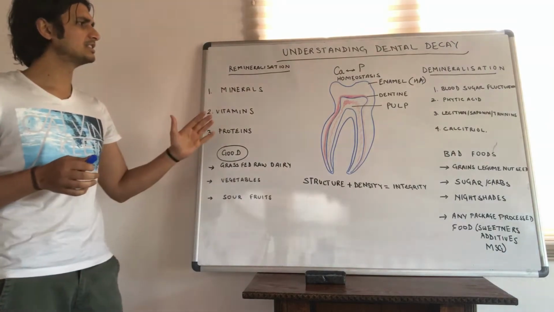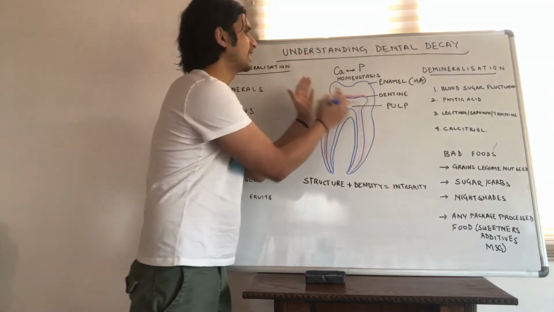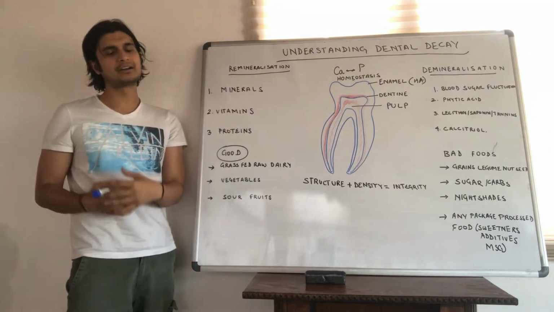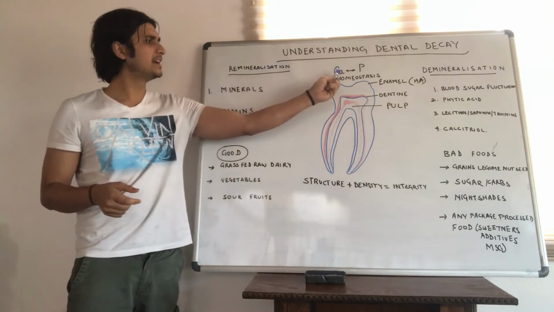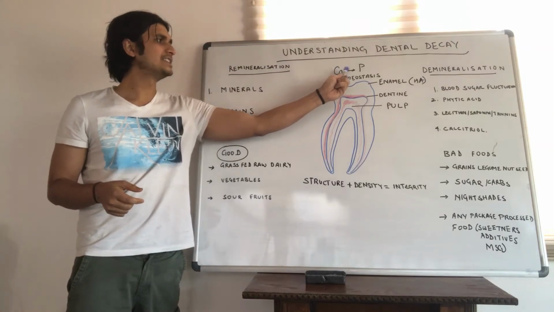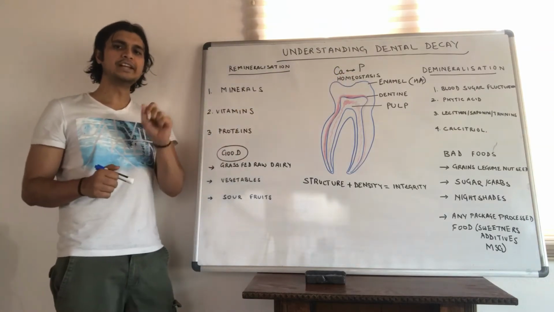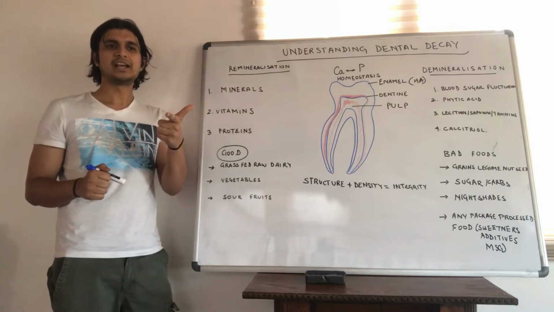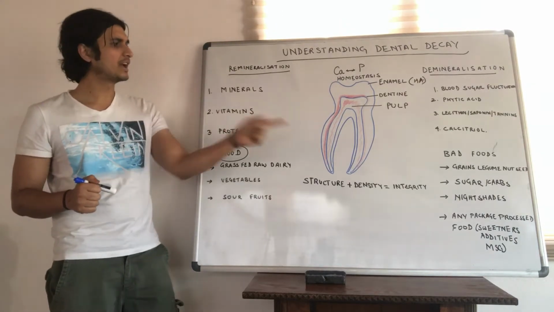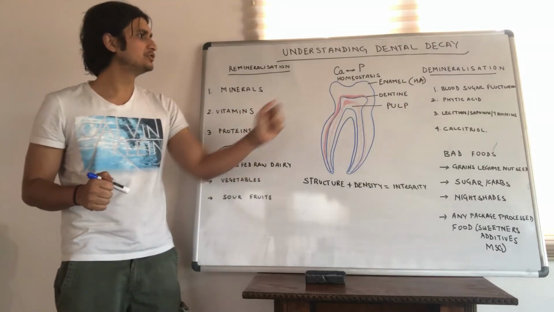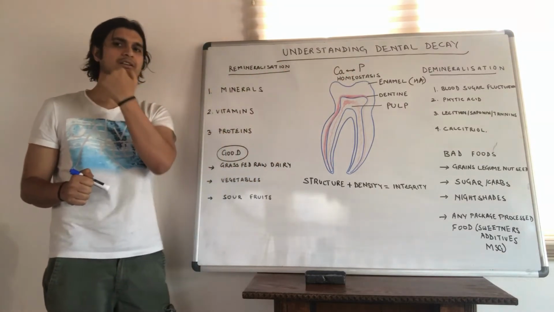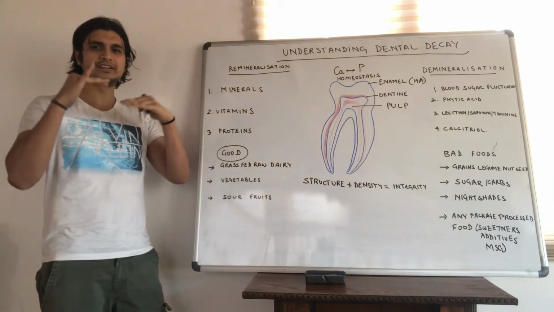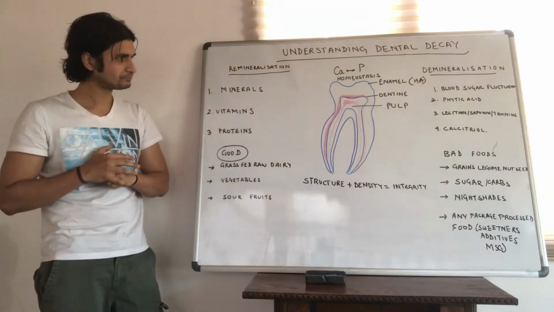So let's first understand what maintains the integrity of mineralization of the enamel. The integrity of the mineralization of enamel is maintained by the balance of calcium and phosphorus. So you need the right amount of calcium and the right amount of phosphorus. If there is too little calcium, you can get dental decay. If there is too much phosphorus, you can get gum inflammation, pyorrhea. So you have to have the delicate balance because gums and teeth have to work hand in hand.